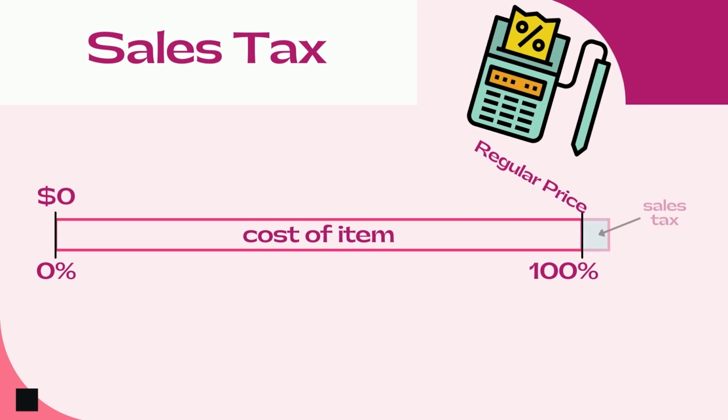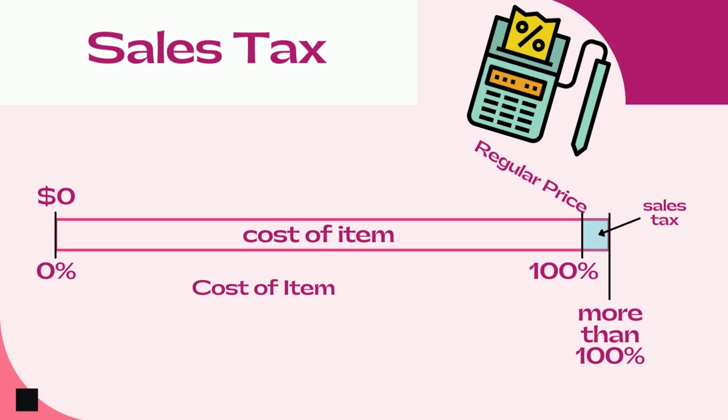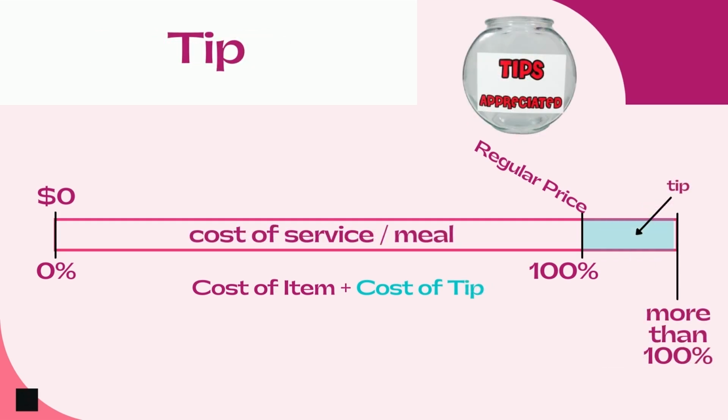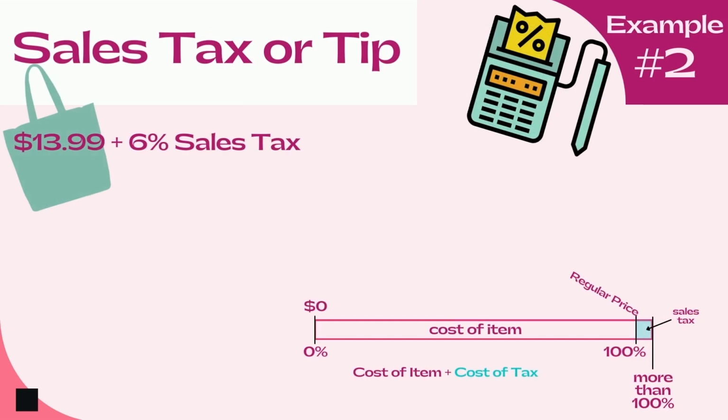The next thing we're going to talk about is sales tax. The state collects money based on a percentage of how much an item costs. That percentage of the cost of the item is added on to the total. The store collects it and then later pays the state. So to figure out your bill, you can add the total cost of the item plus the cost of the sales tax. A tip is the amount of money that you give someone to thank them for their service. Usually you will tip your waiter or waitress or your barber. Tips and sales tax are pretty much figured out the same way.